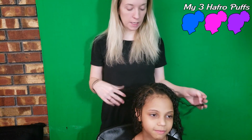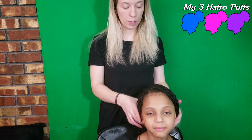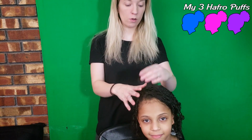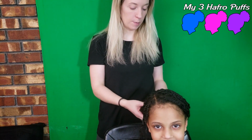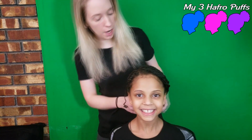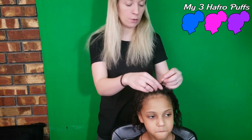Alright guys, well, this is the final look. So this is what she's going to keep in for a couple days. I might let her go a week, depends on how messy they get, depends on how rough she is. We're going to be spraying it down every night with our water, aloe juice, and grapeseed oil mixture. And just to make sure it's moist, she's going to sleep with a cap in her hair. And we are going to try and not be too rough with our hair, right? Mm-hmm. Yes. Okay, and I got to fix these two up here.